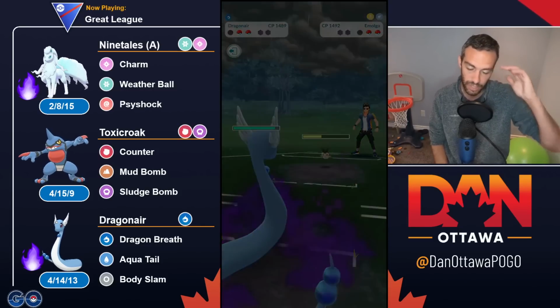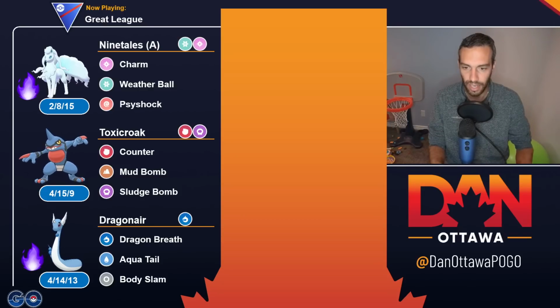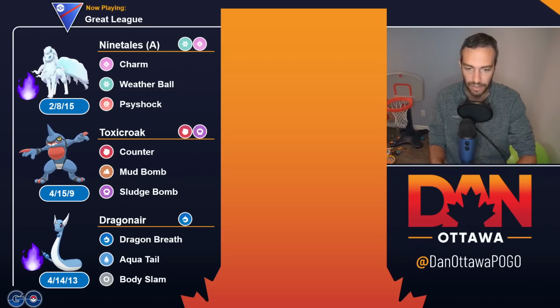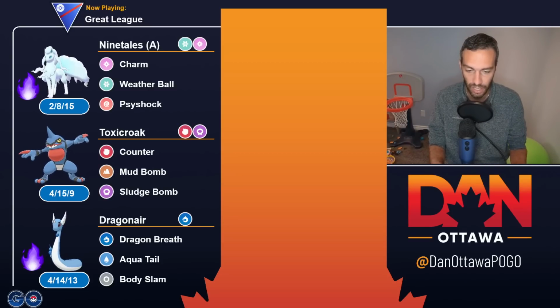So, fast move damage team. Is there any other fast move damage Pokemon that you could use instead? Because the question is, why don't you just use Medicham, which is also a counter user, but a million times better? You can. I just wanted to try a new Pokemon.